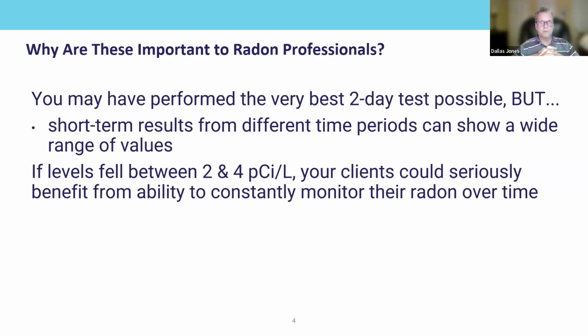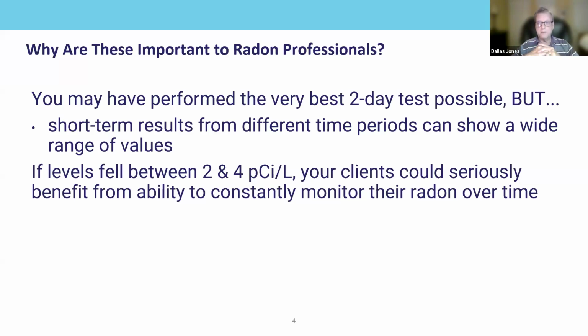So if you'll read the recommendations that EPA and then now ANSI AARST require be given to a client as a professional, if the test result is between 2 and 4, they may not recommend mitigation right away like we do if it's 4 or higher, but they do very clearly say consider mitigation. And that's because the health risk is not associated with the 4 picocurie per liter action level. That action level is not based on risk. It's based on what was considered to be achievable with our mitigation technology back around 1991. And so they make that statement to consider mitigation if your concentrations are between 2 and 4, because there is risk reduction if you can lower that concentration.